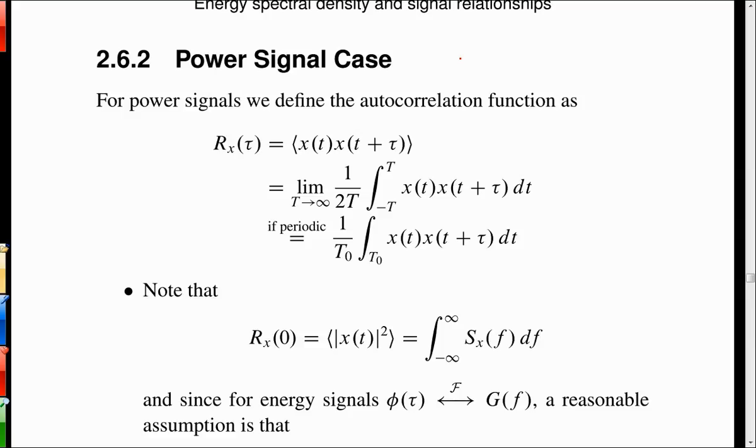So the autocorrelation function in this case involves dividing by T, because that's how we get a power signal. Just like we got the average power by dividing by T when we define the time averaged autocorrelation function. Now it's defined in these terms. This special case is the one that applies frequently for our applications. Actually, it applies always for our application.